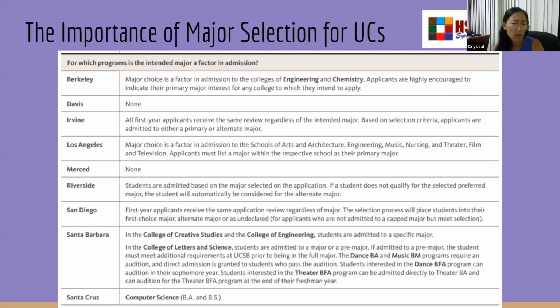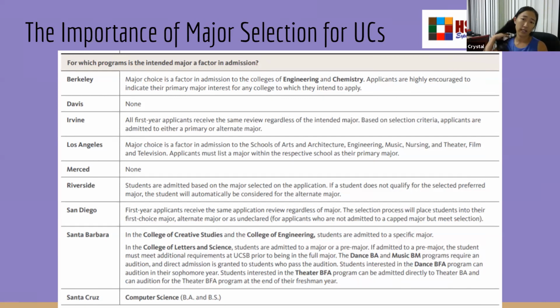Since this comes up a lot in counseling meetings and it came up at the UC conference, I'm dedicating a few slides to talking about the majors because there's a whole lot of, I guess, mythology around what majors are or how majors work. So I wanted to lay out in these charts, in pretty simple explanations, exactly how the UCs are looking at majors when they're evaluating admissions.